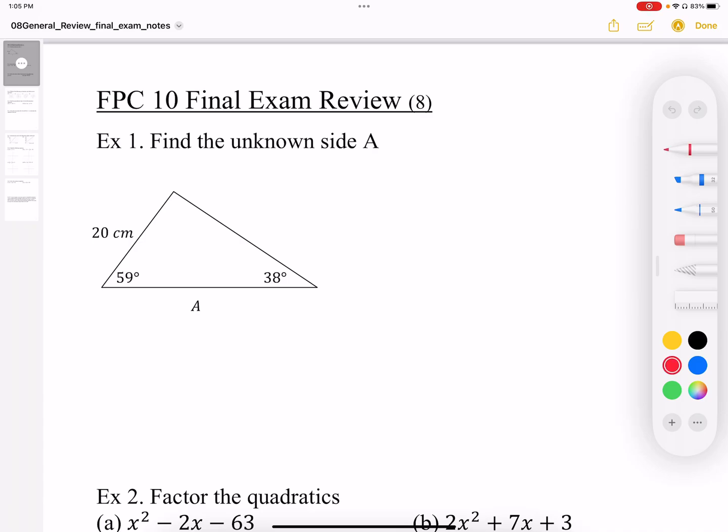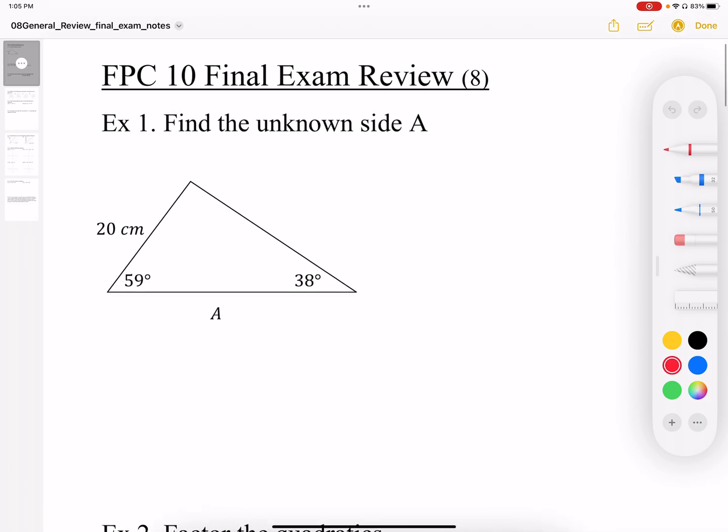In example one, we're going to use trigonometry to solve for the length of side A. The first thing we need to do is make sure we have a right triangle. To do that, we're not going to draw a right angle in there, because we don't know if that's 90 degrees. In fact, we know it's not 90 degrees if we look at our angles here and here. So the first thing we do is draw down our perpendicular to split this up into two right triangles. So we have a right triangle over here and a right triangle on the other side.